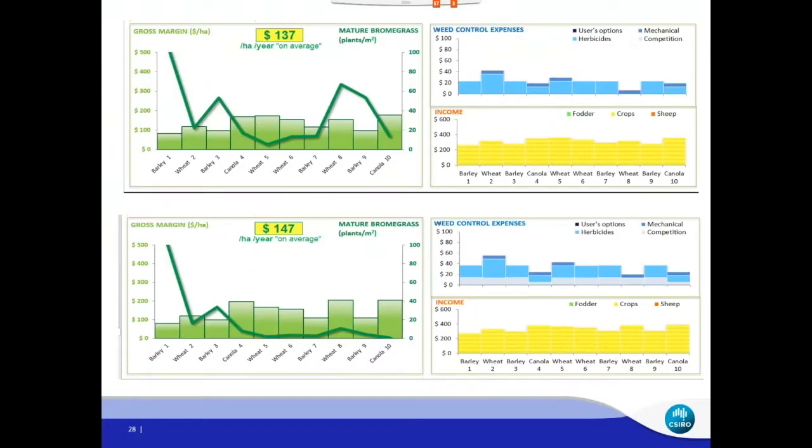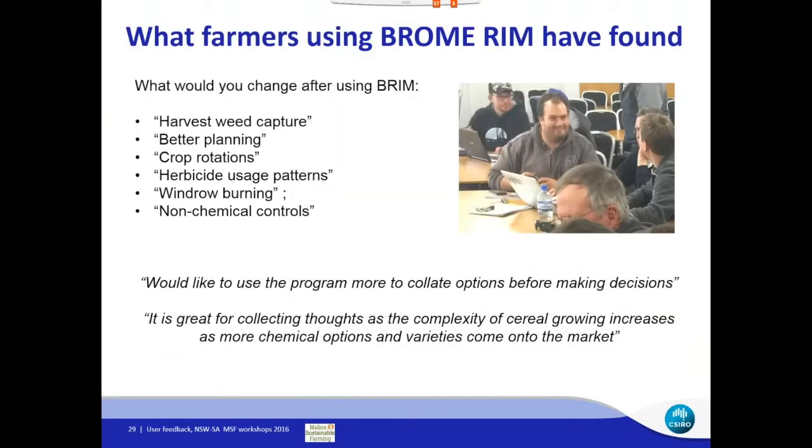So I showed this comparison. Just like Pete and I were saying, you can show a lot of these options side by side, which is a feature that a lot of farmers like to play with. So just to finish off, I probably haven't pushed the barrow hard enough myself, but these are some quotes from one of the recent workshops we ran. It's always interesting to see what people take away from a tool like this. After these workshop situations where you run through a few of these scenarios and people get to play with their own questions of interest or scenarios, what would you change after investigating this? These are people who are probably considering changes anyway.